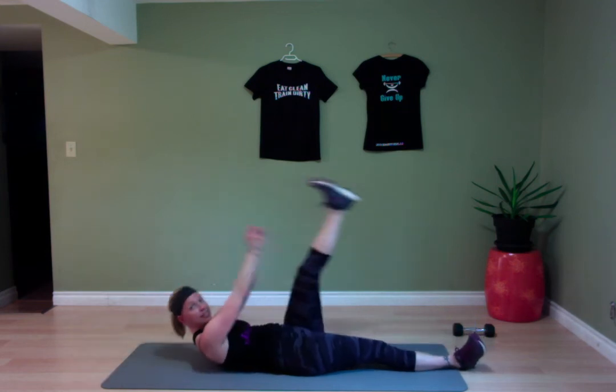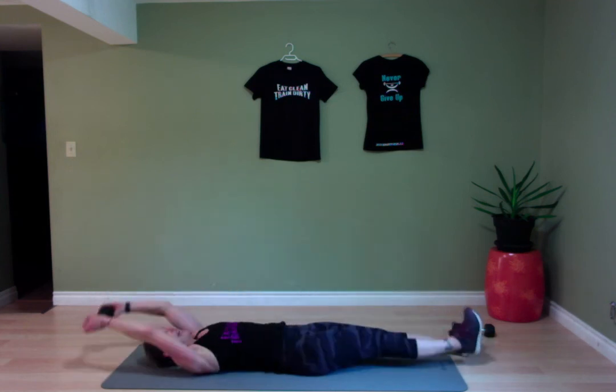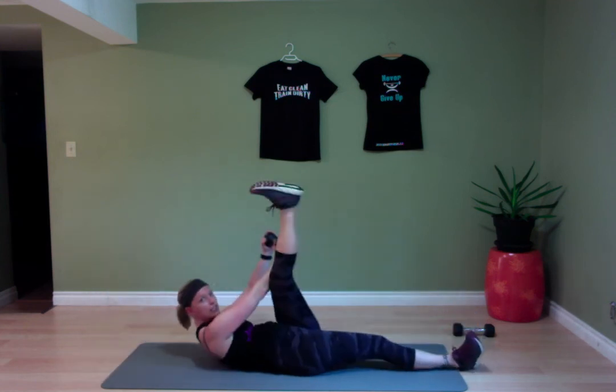Lifting it up, and then the other leg. Okay? Lifting it up, and the other leg. So we're going to alternate right, left.